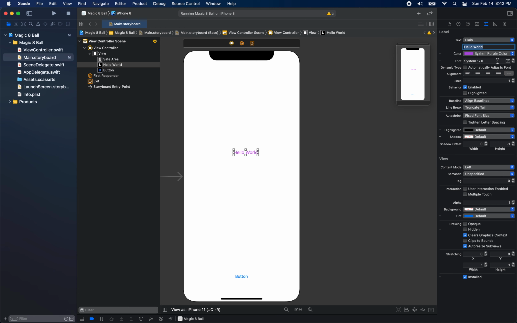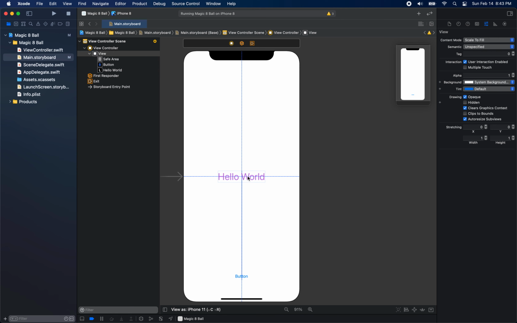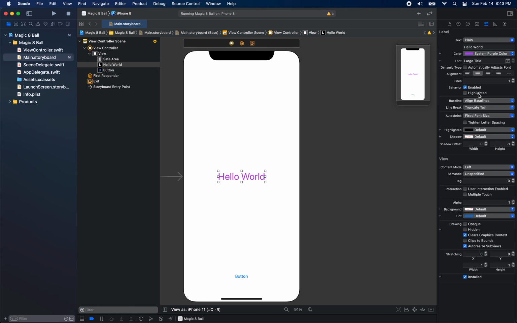If you click on this little T thing, it pops up a little dialog box. And the menu here allows you to pick one of the default font styles that's built in. So I'll choose large title. And if you want to set a custom font, you can go up to custom at the top and then customize it. Below that we have alignment, so I'll align the text on the center, I'll drag it to the middle. And then there's a whole bunch of other properties, so you can set all those.